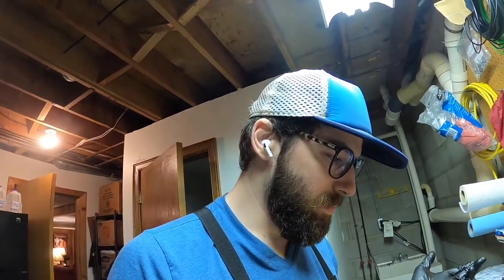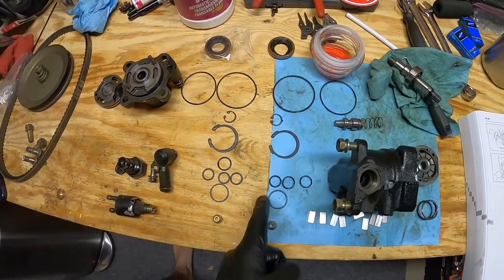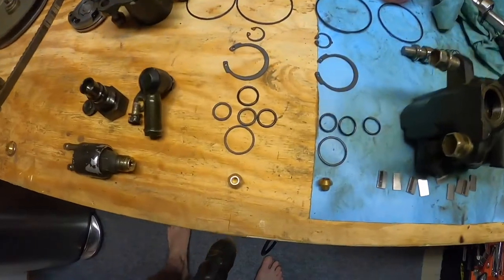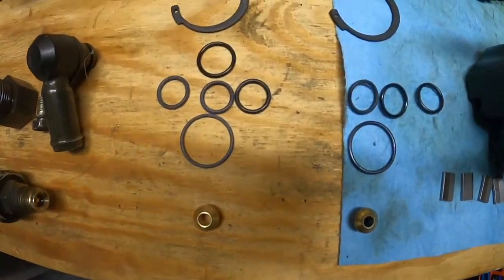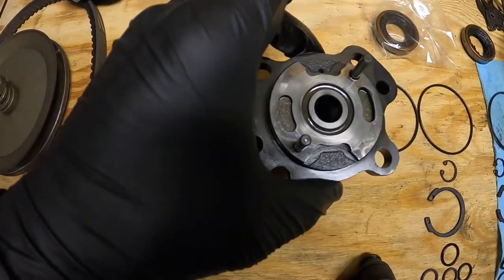I just wanted to show what I have laid out here before I dive into reassembling this. What I did is open up the new kit with all the seals — o-rings mostly, yeah mostly o-rings — and just made sure first that the kit came with all the correct sizes, as well as a couple of snap rings and some other things. On the blue towel, the little parts are all the old usable stuff, and on the table here is all the new stuff, so I put everything next to each other to see quantity-wise what I have. Over here to the left I put what part each of the o-rings goes around.